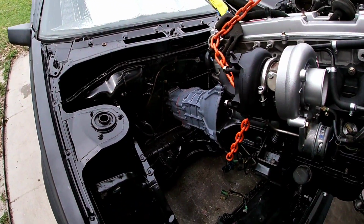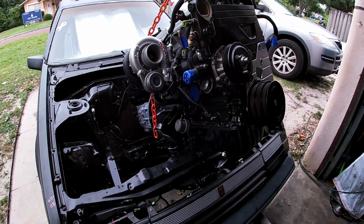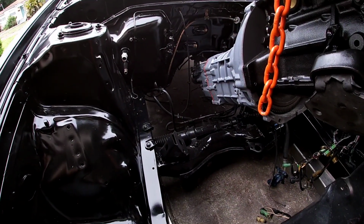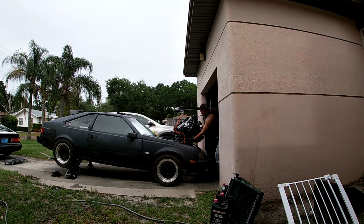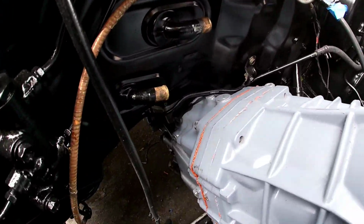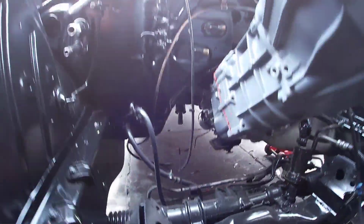All right, so now we have the transmission down under the tunnel. I don't have to worry so much about it scratching everything up. And here we are with the pan and the radiator support, and we have plenty of clearance on the bottom to keep going down toward the concrete, and I think we'll clear it. All right, so this is where we're at now. Got all that space to go. We're clearing this, but we are hitting down here. You guys can see better than I can. So we got to make some adjustments here.